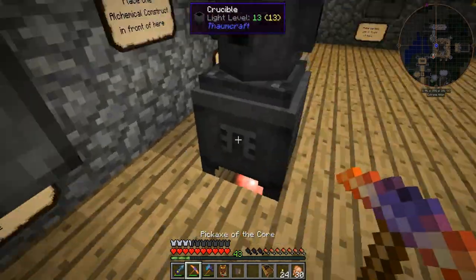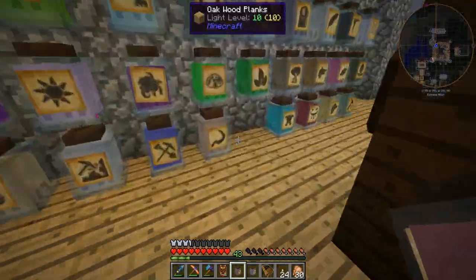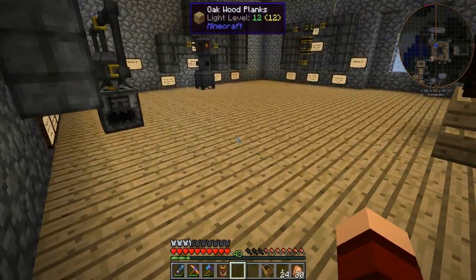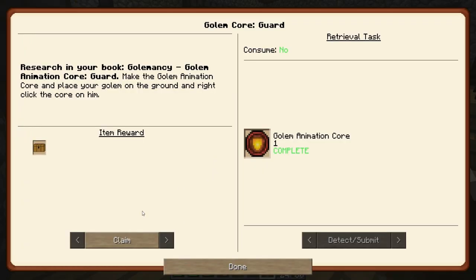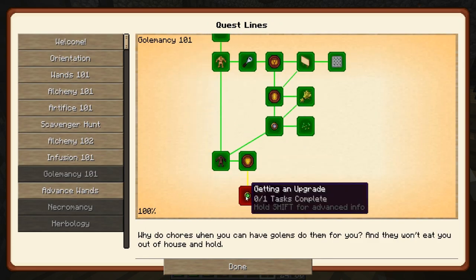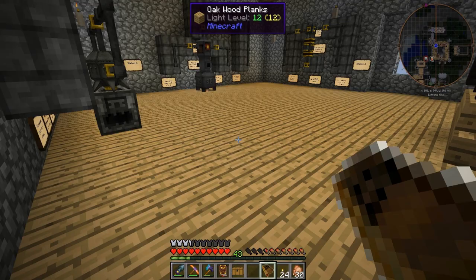Let's go ahead and pick these up. All right. We'll go set these back where they belong. I feel I'm going to have to adjust this a little bit, but I'm okay with that. All right, so we got that. Claim that. Done with that. Looks like we're moving along pretty well. Research in your book, Golem Upgrade Earth. This upgrade will allow your golems to hold more, deal more damage, harvest more, etc. Right-click your guard golem with the upgrade. Okay. So, Golem Upgrade Earth.